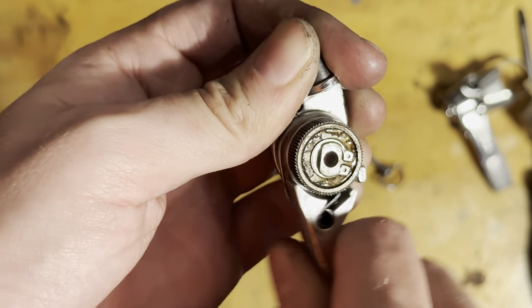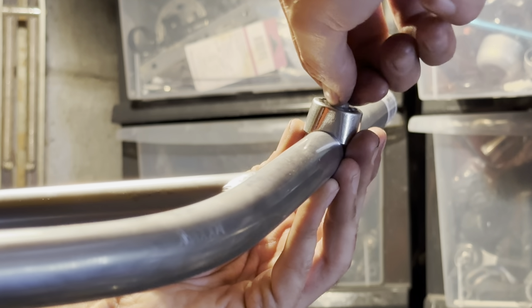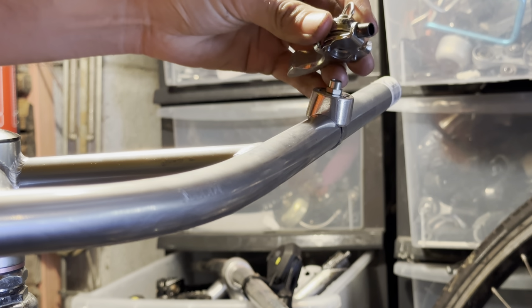So I just dropped a little bit of oil in there just to keep everything lubricated nicely and prevent some rust and crud. The only thing is, if you do put oil in there, then it can attract dust and grime as well. So just use a nice light oil.